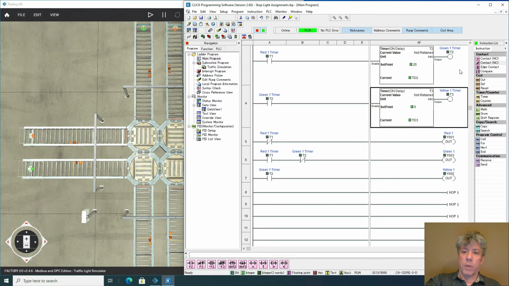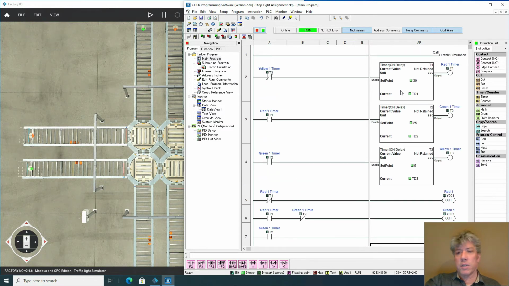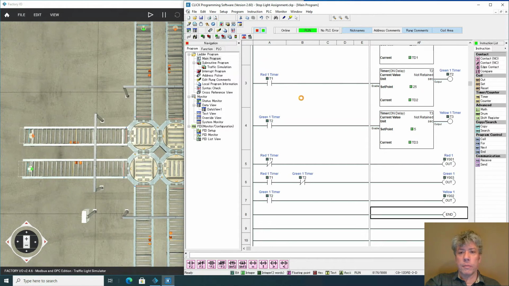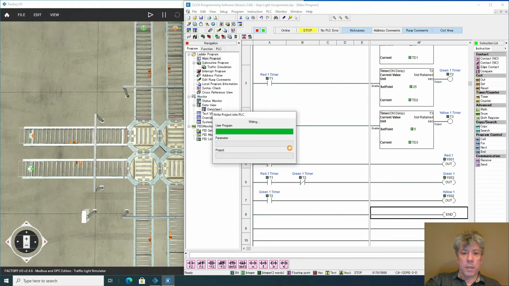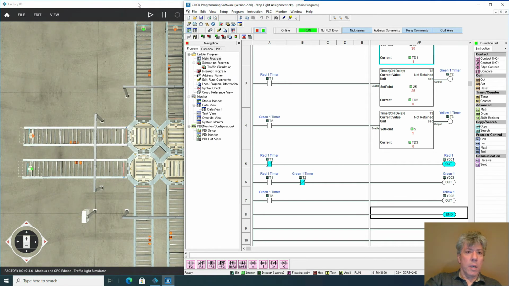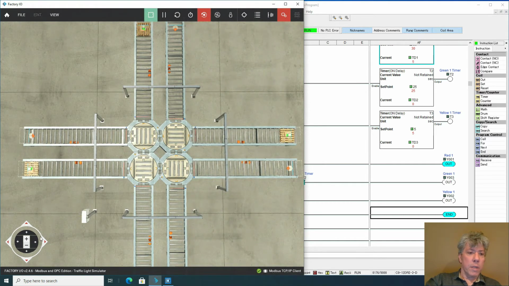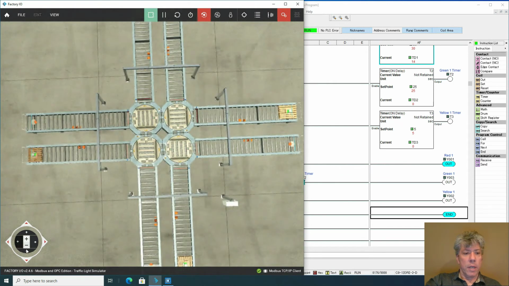So since we've got a little bit of programming done, let's just see if this works. I mean, after all, it doesn't really matter if it's in start mode or not. We should be able to download this to the PLC and watch a signal lamp go through its cycles. So let's give it a shot. Hopefully I don't have any bugs in my program. Well, it looks like it'll compile okay. Go to run mode. And now let's go over to the simulator and let the simulator run so the PLC can make things happen. Now it was signal number 1, so let me go around to signal 1 or direction 1 and have a look at it.